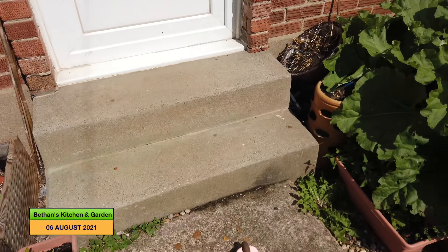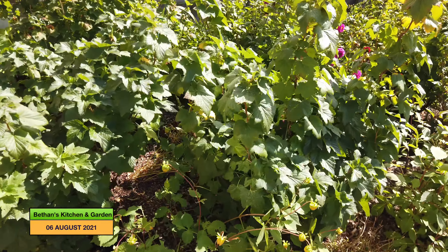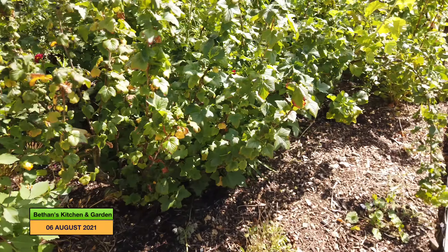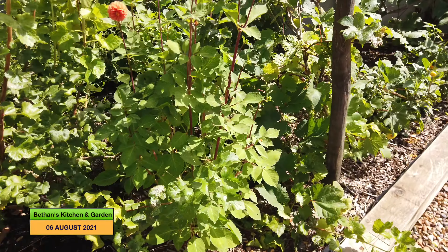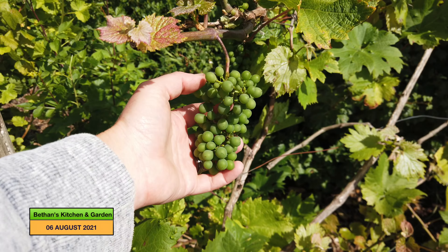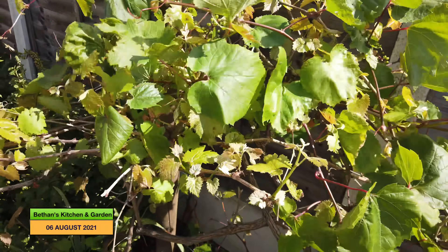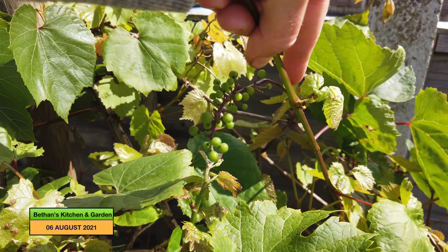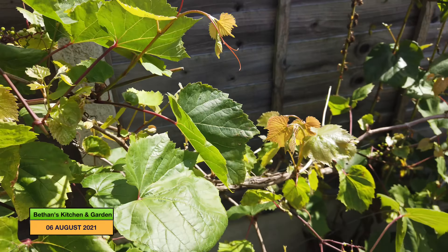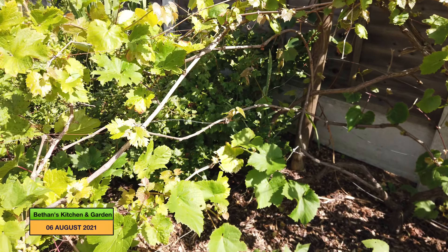My fruit bushes and rhubarb — well, that's kind of done now. I've got a few gooseberries left in the back to harvest that I didn't get around to before I went on holiday. The only sort of edible thing left are these grapes, and I've really appreciated the cutting I did on them, where I trimmed all the foliage back. These are definitely growing bigger than when I cut them — so that did work! Hopefully we'll have some grapes off here this year.